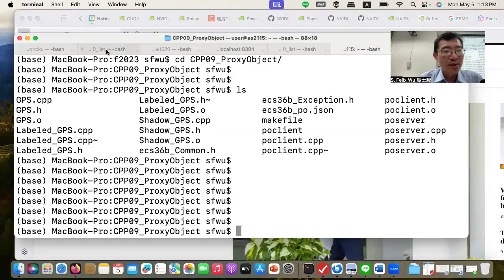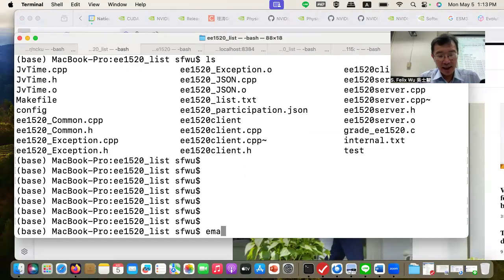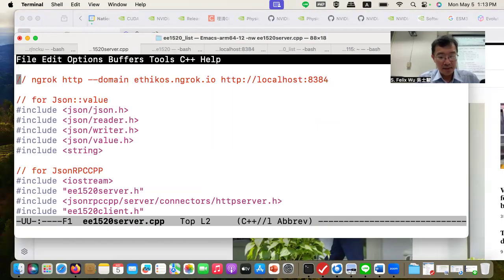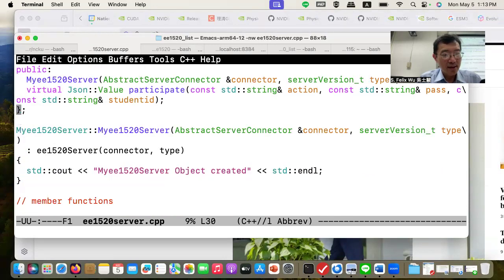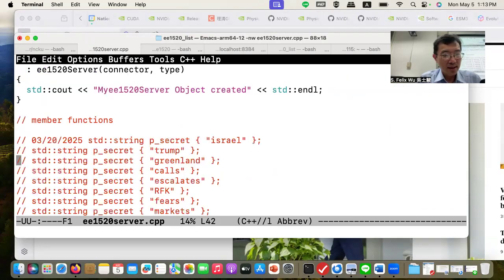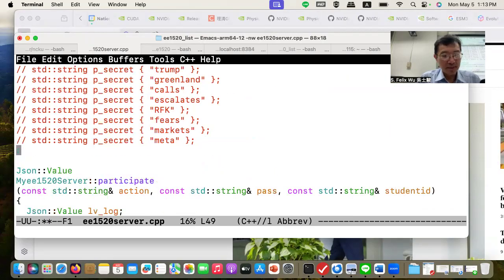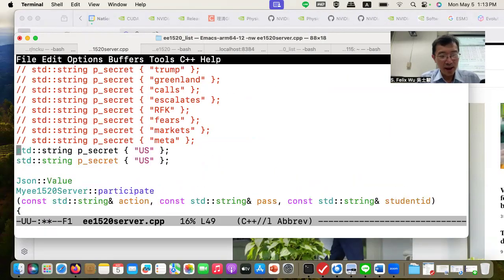All right. So let me go over here. EE1520 server. CPP. Yeah, sometimes the secret is very simple. Yeah, I'm getting shorter and shorter.